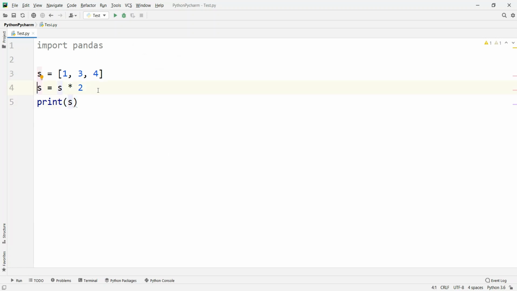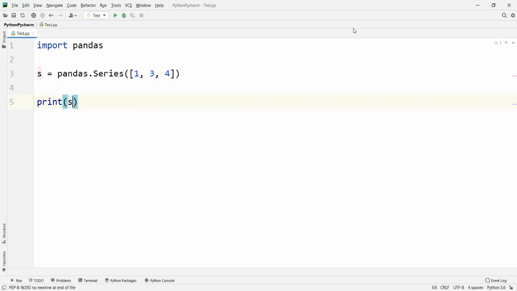So I just wanted you to understand the difference between list and series here, that a list doesn't support any type of arithmetic operation in the manner in which they are applied on a series, in the manner in which I am explaining right now. So this is another difference between a series and a list. A list doesn't support vectorized operation. This is how it's technically called. All right, let's come back to our series.